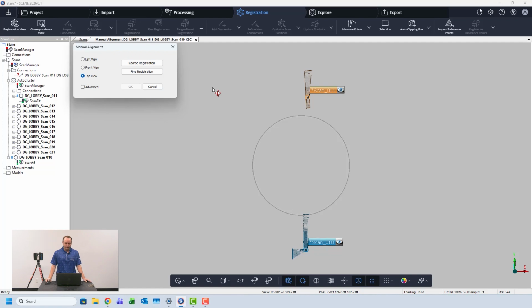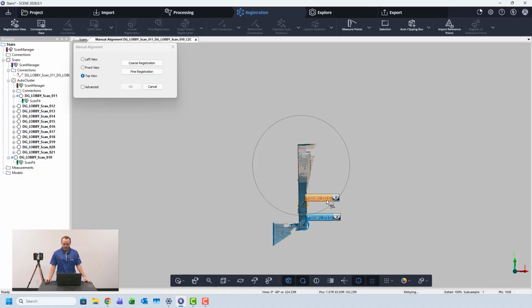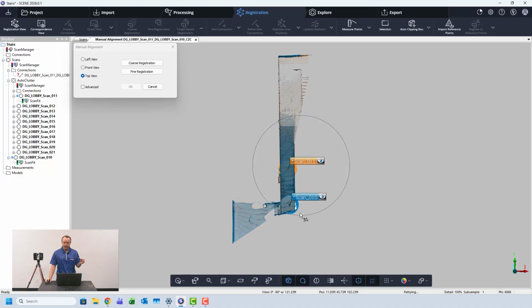And we can do that with our manual alignment tool, coarse registration up here. So I can tell it, hey, Scene, can you try to get this close to where it's supposed to be? And this time, now that I've told Scene that these two go together, it has an easier time than when you tell it to run the entire coarse registration on the project.